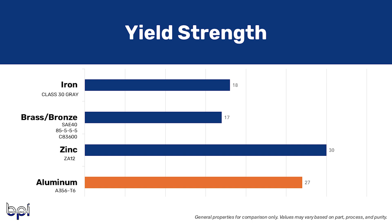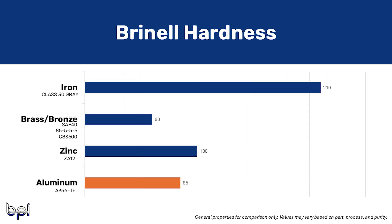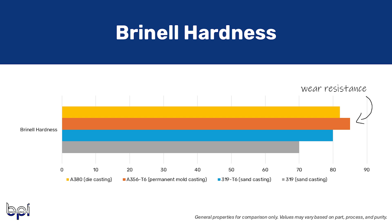While this podcast is about aluminum, I want to point out that the tensile strength and yield strength of A356 T6 is generally stronger than an un-heat-treated class 30 gray iron casting — interesting how heat treat plays into that. Next we have Brinell hardness, which often means more wear resistance, higher durability, and better machinability. Alloys higher on the Brinell hardness scale are common in construction equipment, agriculture, and utility industries. In a test with a 500 kgf load and 10 mm ball, the Brinell hardness of A356 T6 was highest at around 70–100 kgf, followed by A380 at around 80–85, then 319 heat-treated at about 60–95, and finally 319 un-heat-treated at about 55–85.